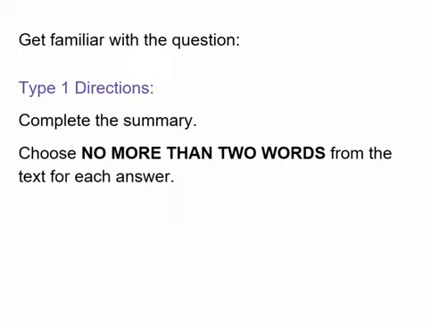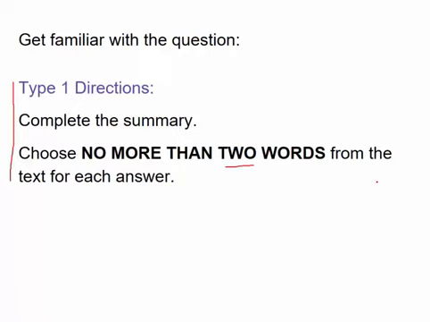Like other questions, this kind of question fits closely with others you've seen, for example, diagram questions or flowchart completion questions, because the directions and the types of questions you get are quite similar. The first type for summary completion questions is the basic short answer question type that you've seen other places on IELTS reading. Here we've got the example of use no more than 2 words. It could be 1 word, 3 words. You could have numbers that you have to use. But this is just an example. This is a short answer question type.